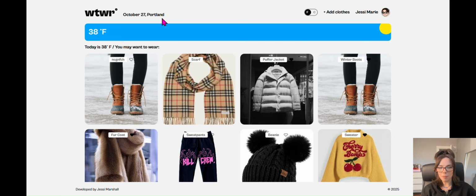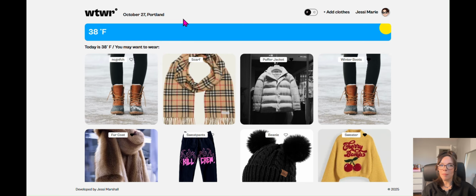Users can sign up, sign in, and manage their profiles, including customizing their avatar and name. The app also lets users filter clothing suggestions by weather type, hot, warm, or cold, and switch between Fahrenheit and Celsius for temperature display. So I'm going to give you a little live demo.